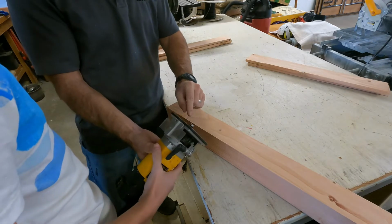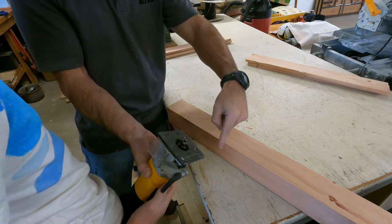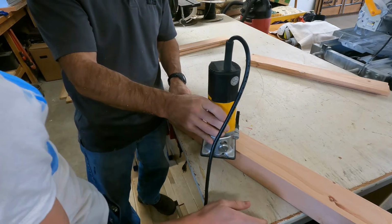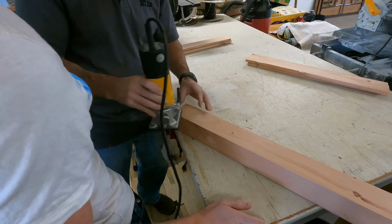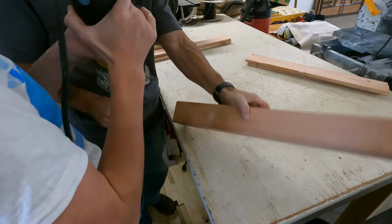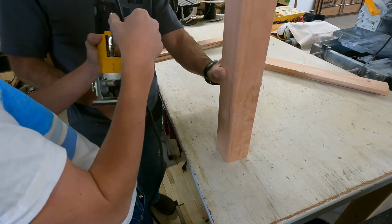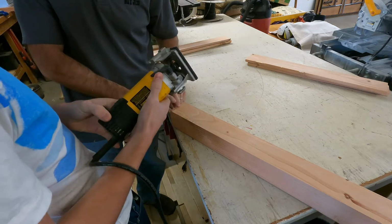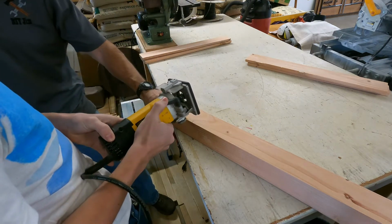Now, like I said, because this bit is spinning this way, I want you to push on it. You shouldn't go this way, other than down here, you're gonna have to go this way a little bit. And then round over just the one end, because that's gonna go on the floor. Like that. I might put a bigger bit in there to do the ends.